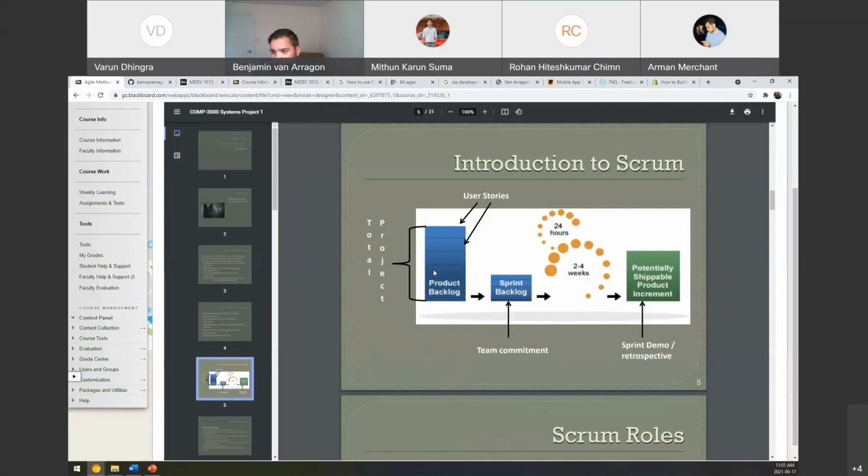So here we go. Imagine you have a product or your project, right? So you guys are doing COVID insurance, right? So this whole thing is going to be your product backlog. This is going to be all the stuff you have to do for development. So we have to make a login screen, we have to make a register screen, we have to implement the insurance policies, we have to get the lawyer documents, all of those things. You have all of those steps broken down into little things called stories, okay? And each story is a unit of work, and they're sitting in what's called the product backlog.